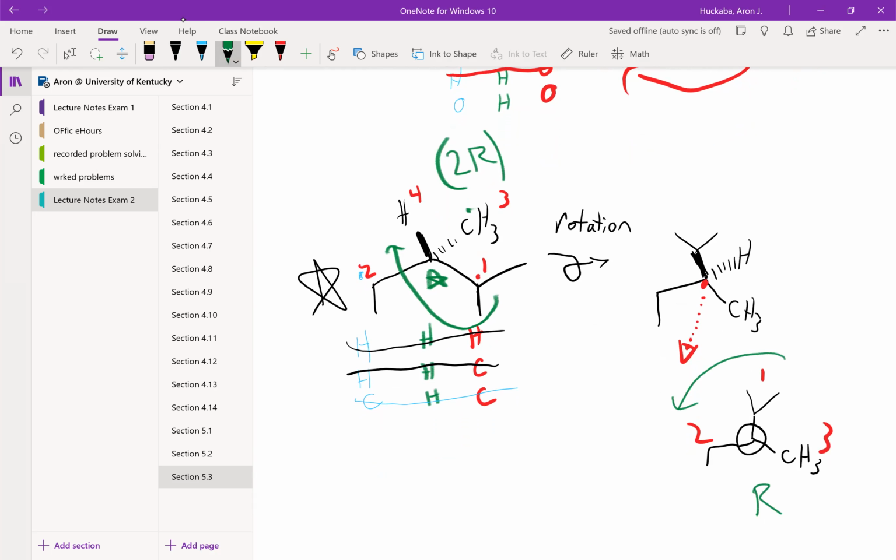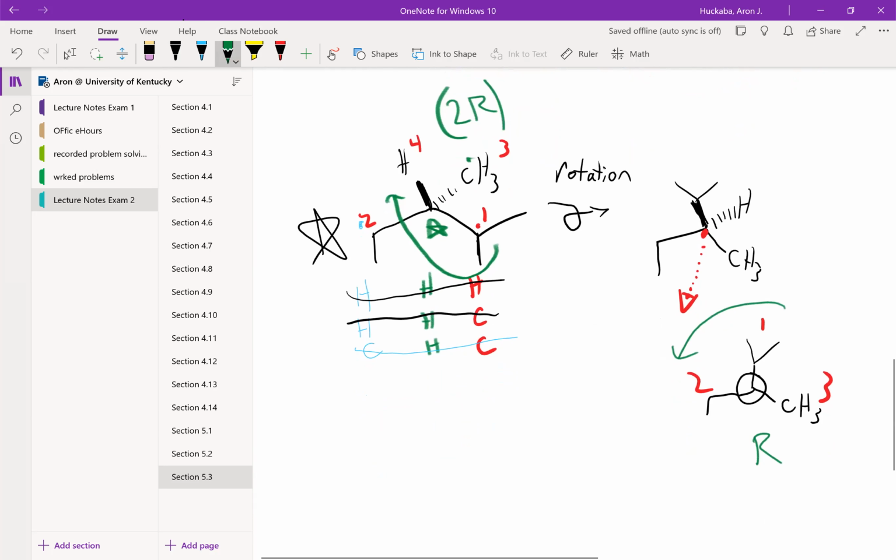Now we just need to determine what the name of this molecule is. And you can do the configuration first or do the configuration last if you want in the IUPAC naming. I chose to do it first this time, but you can always do it last. If you solve the rest of the name for this molecule first, so let's redraw it. This is probably what you came up with.